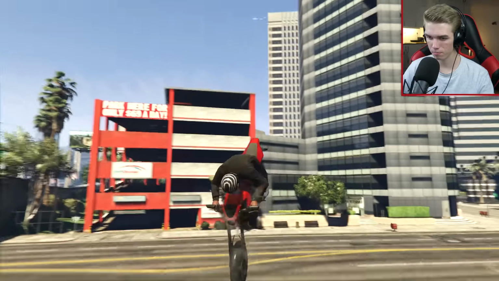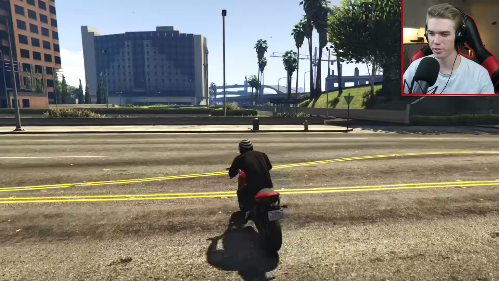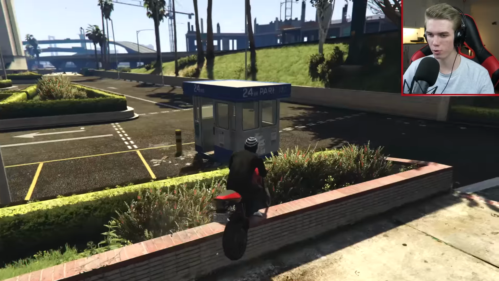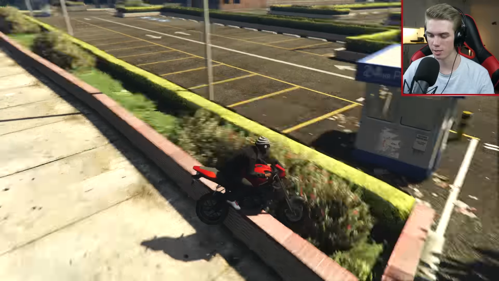Off the ramp, turn around. We can also bump off the roof. That was actually a fairly good attempt. So I think we can either bump off this edge, the bush, or the blue bit. And I'm doing a sick grind right now.